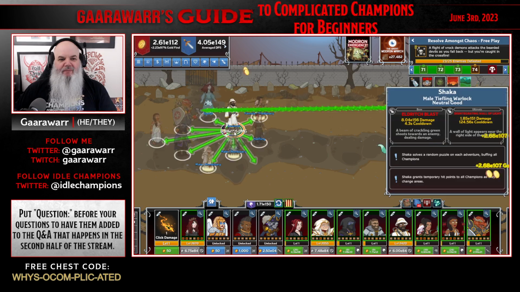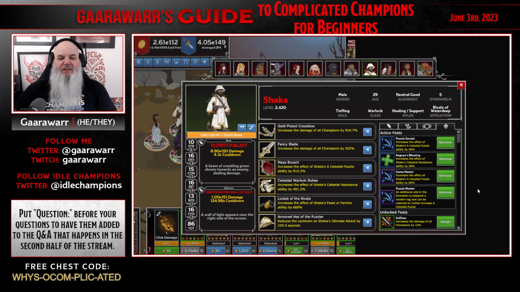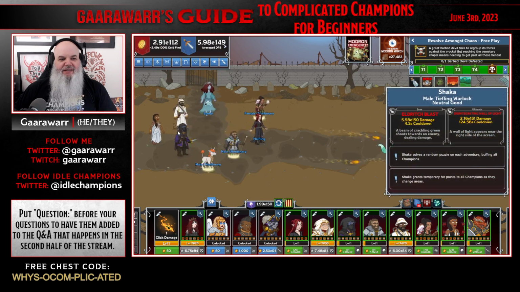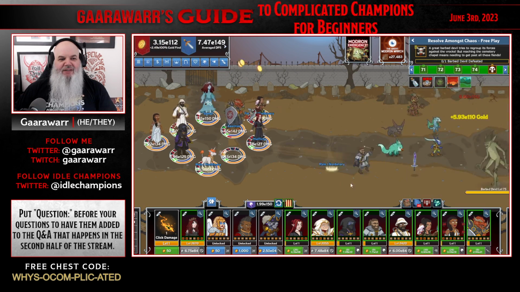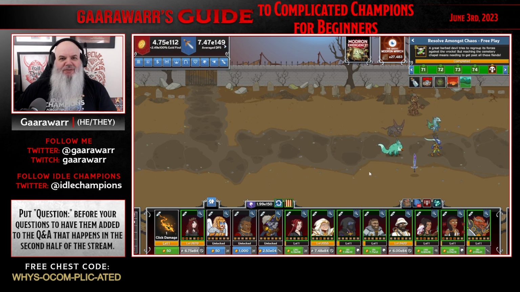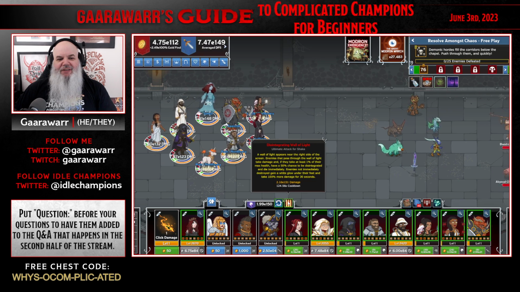Don't have what we need to really light all that up, but it gives me more options, right? This is how Shaka works. Pretty straightforward. They have some other things going on, like they've got a cool ultimate.